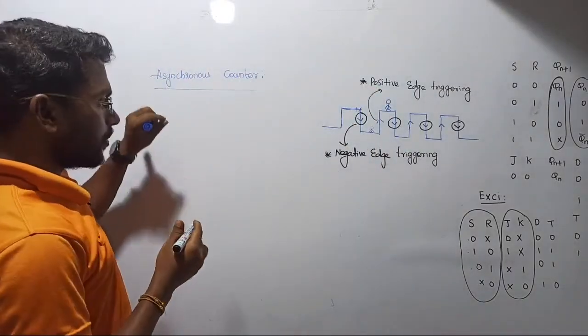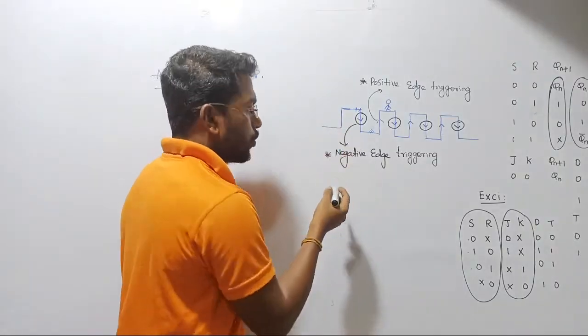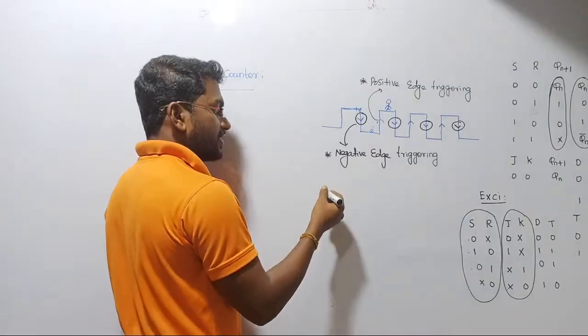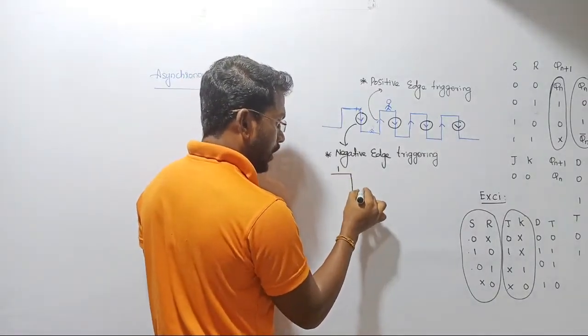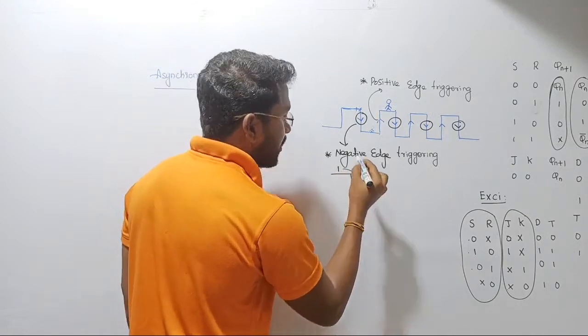Your circuit is going to be realized with the help of edge triggering only. அப்படின்னா மீனிங் என்னன்னா, either you can use negative edge triggering or you can use positive edge triggering. So negative edge triggering means whenever you are going from 1 to 0, high level to low level, that is called, right? Whenever there is a down, that is called negative.